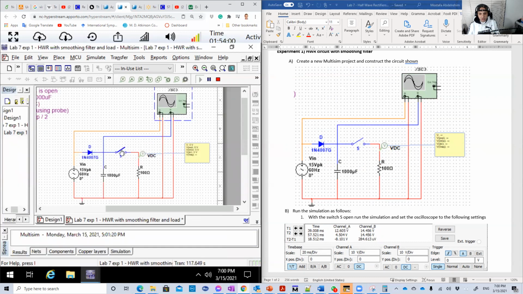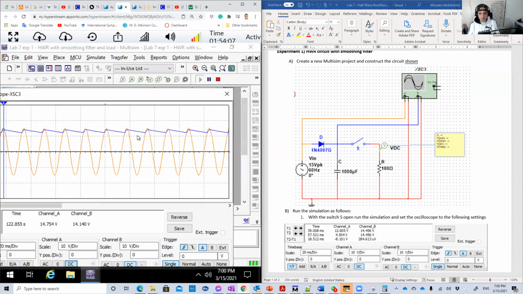Okay, let's close the switch and rerun this. Okay, now we get it. Look now. The capacitor charges, then discharges, charges, then discharges, and so on. This is basically the normal output that you're going to see, because in your applications you will have a resistor in the output.